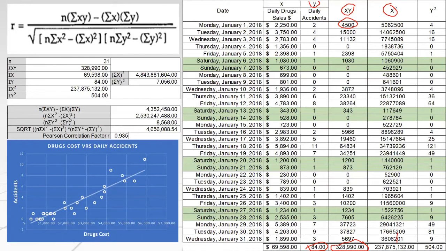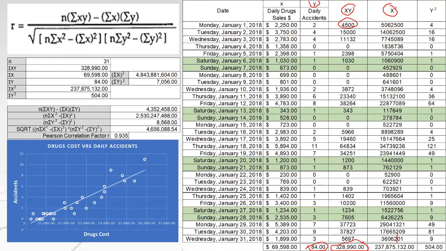So here we have the sum of x to the power of 2. In fact, this is not the sum of x squared, this is the sum of the x to the power of 2, which is the 69,598 to the power of 2.